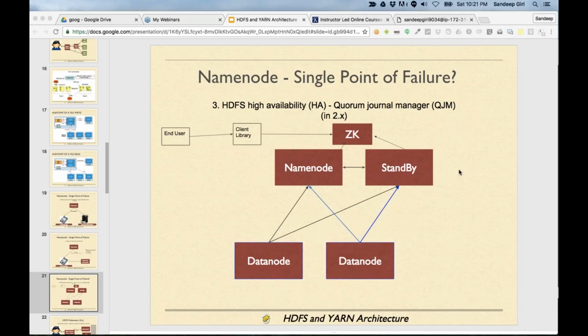Correct, Saba. So it looks like SQL Server Always On, and Zookeeper is the witness. Zookeeper is kind of a whiteboard from where everybody consults. It's like when we have sales calls, we write on the whiteboard that, hey, I'm calling this particular person, so that others do not call that person. Similarly, I am the name node, so that others do not become the name node. So that kind of model is followed.